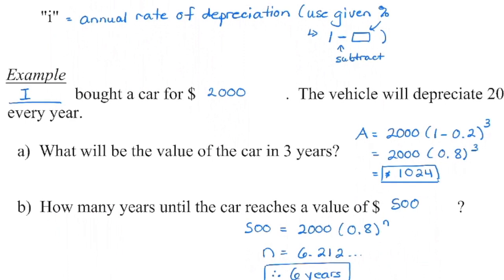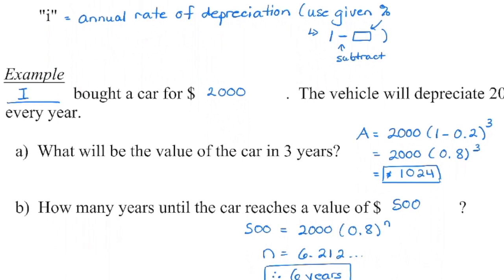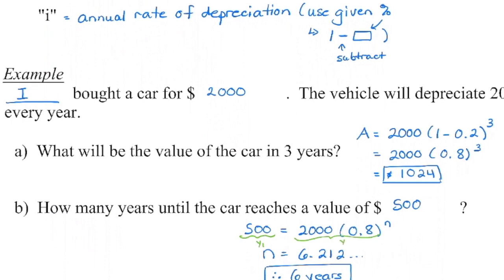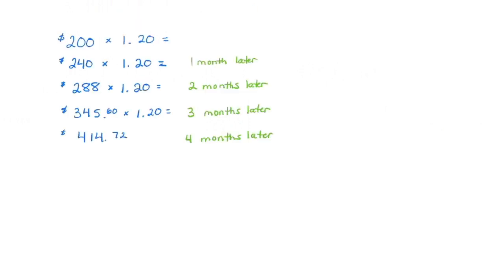And because it's depreciation, this will be the number of years. I put this into my calculator. So on the left side, we entered this as Y1. We entered this as Y2. We looked for that point of intersection. And it's about 6 years from now, my car is going to be worth, that particular car, a quarter of what its original value was.